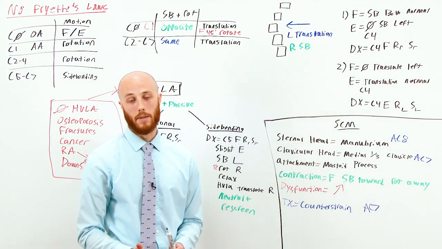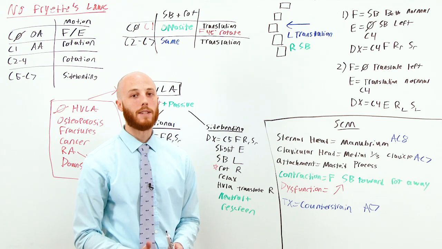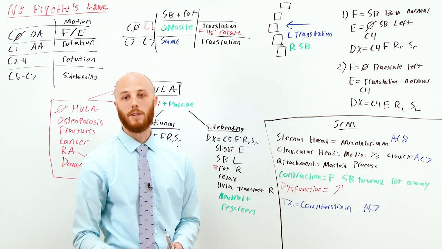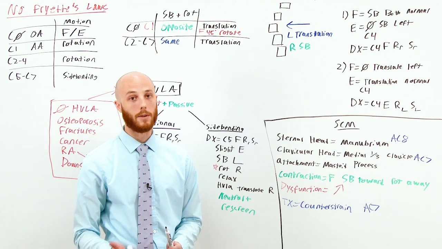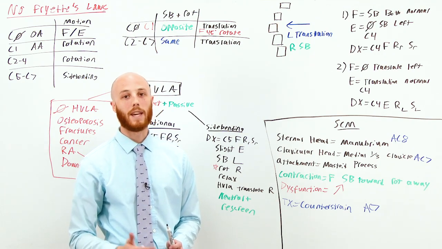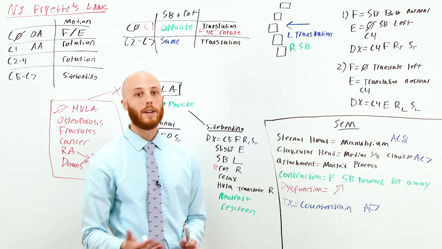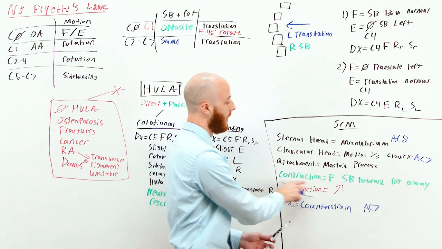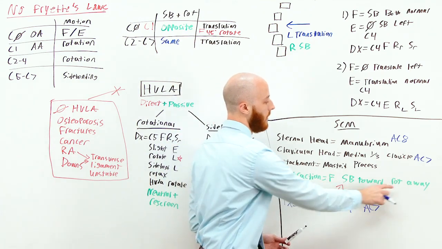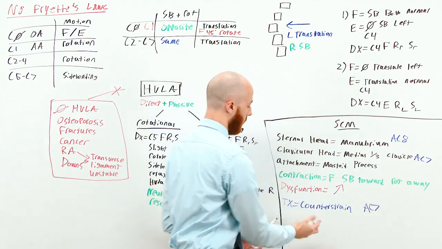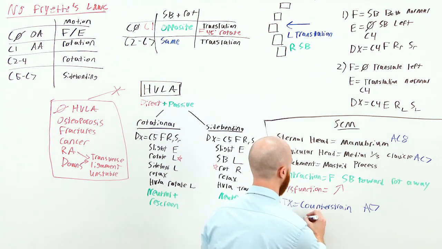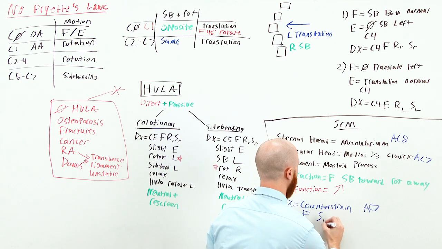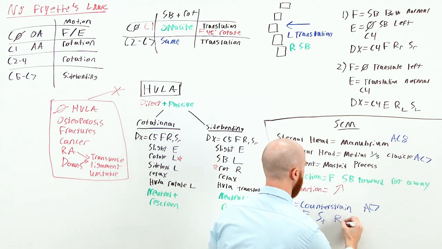So what's the treatment position? Remember, counter strain is always fold and hold. And to do that, you bring the origin and insertion closer together. So you do what the muscle can do. So you already know what the treatment setup is. You know that the muscle can flex, side bend toward, rotate away. So for counter strain, for the SCM, you're going to flex, side bend toward, rotate away.